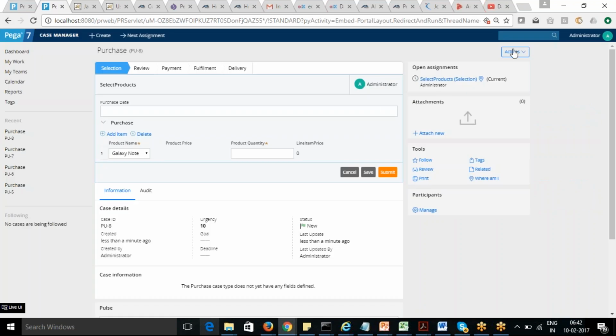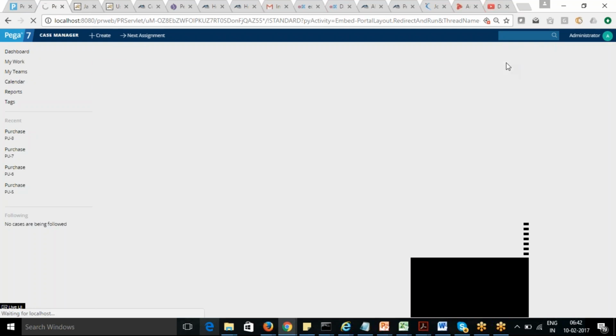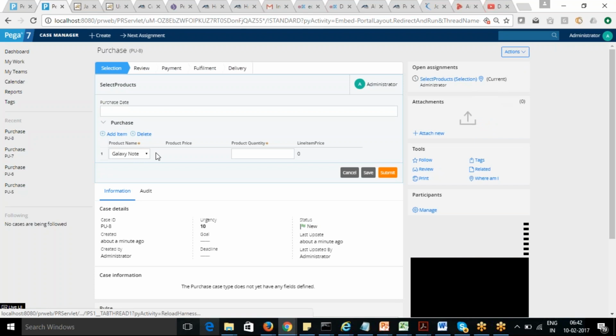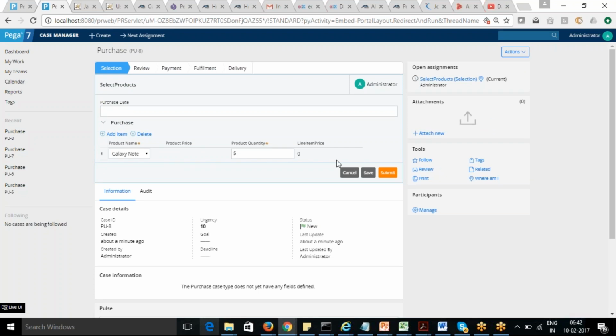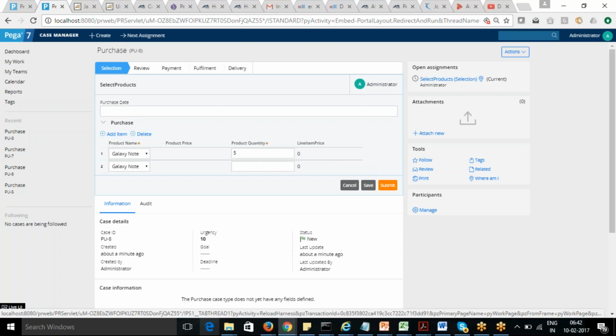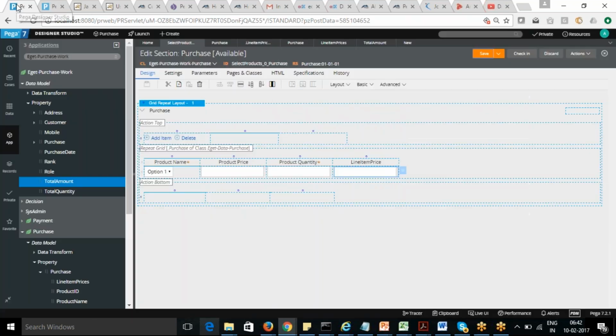Let's save it. Prototypes. No, it's not saved yet.